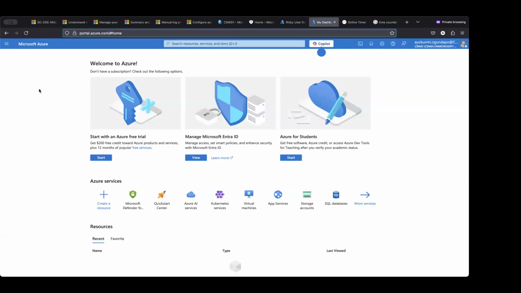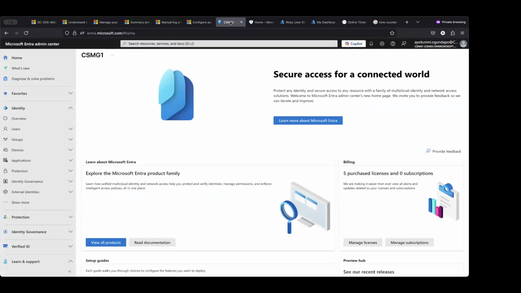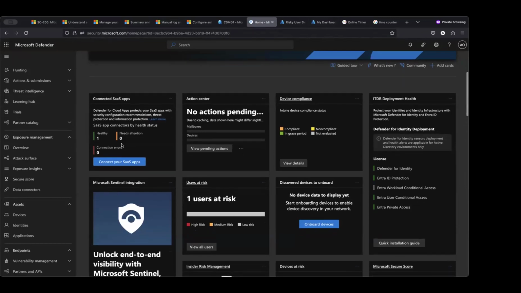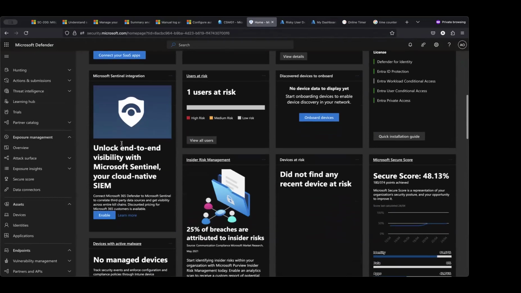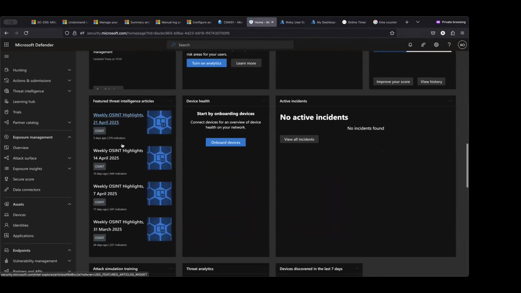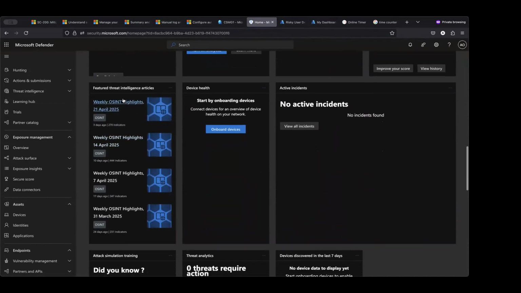If you also go to the Defender portal itself, security.microsoft.com, you should be able to see anything that you have wrong in terms of your devices. You can have your exposures, and you can also see featured threat intelligence articles that help you stay abreast as well.